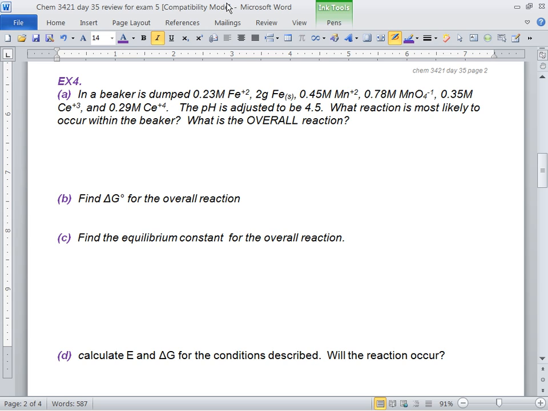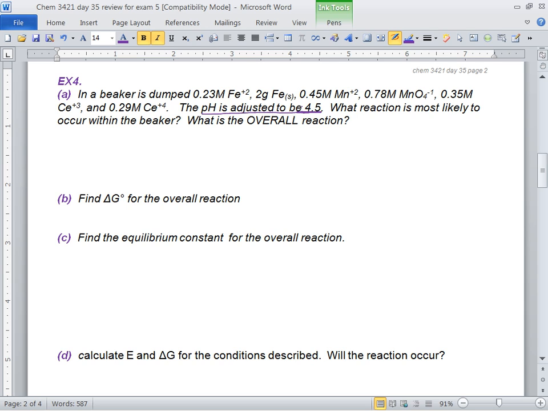Now, do all these numbers matter? No. You just care what's there. You don't care what all these concentrations are, and all these amounts of things. They didn't even tell you volumes. They could have, to make things even more confusing, but it doesn't matter. The pH doesn't even matter. But it's nice because when they tell you the pH and it's pretty acidic, now there's an appreciable amount of hydrogen ions.